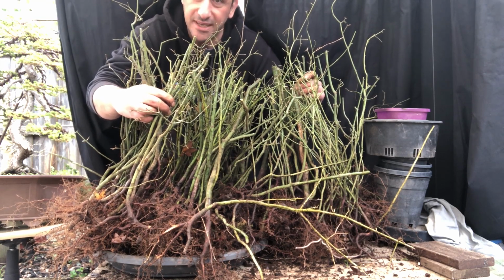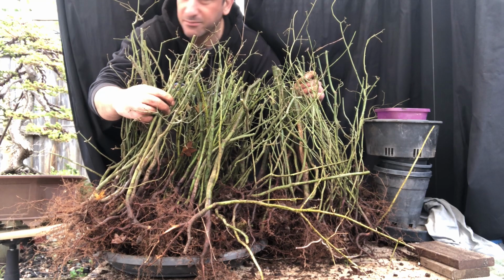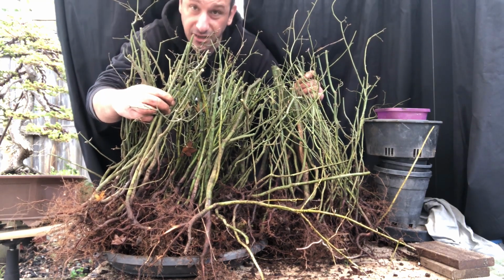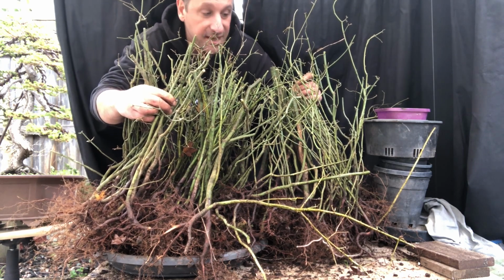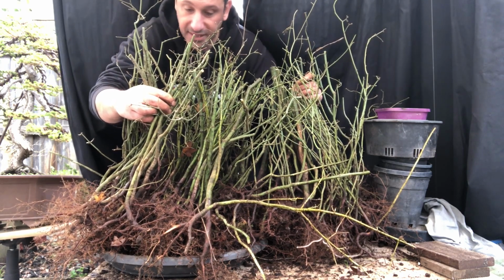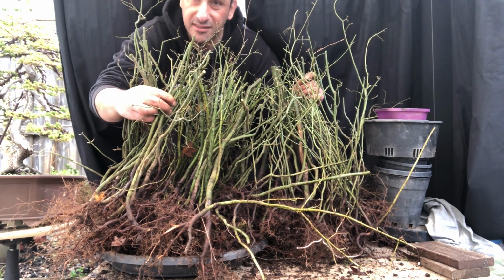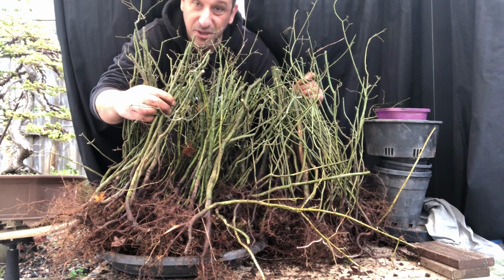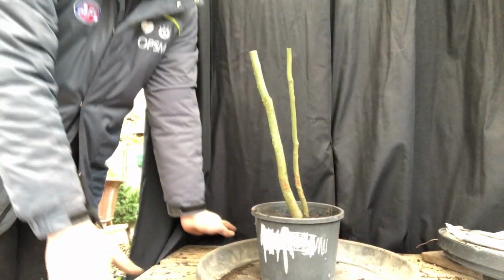So what I tend to do is cover these up with some sort of old sheet or something, and wet it so everything stays wet underneath. So it's ready for tomorrow morning. So I'll see how many I'll get through tonight. But there's some good trunks in this one. There's some bigger trunks, slightly bigger ones than the previous one, but there's a lot of trees. And they're a bit taller, these ones, so all good.